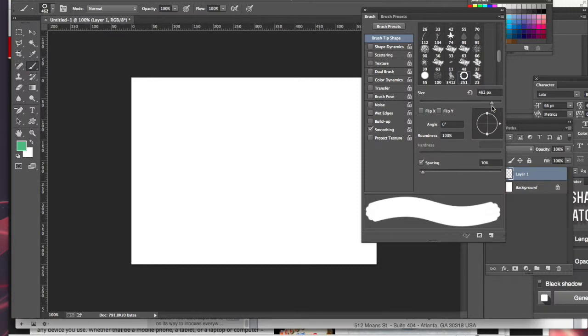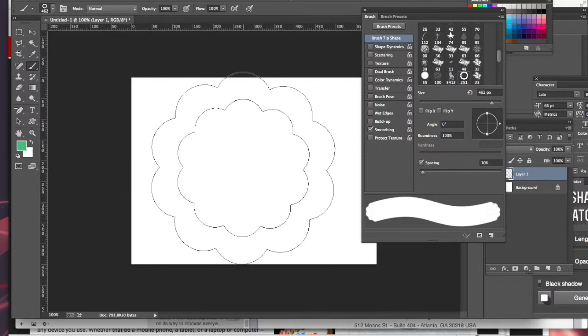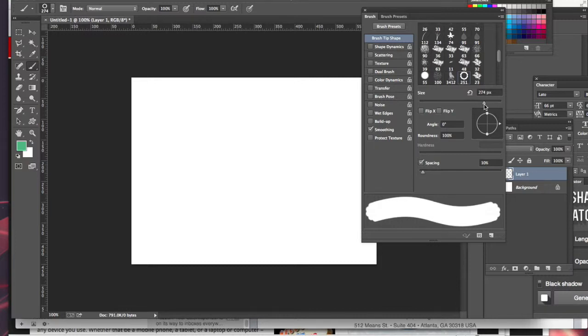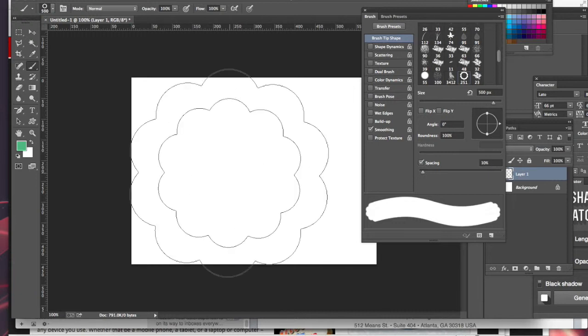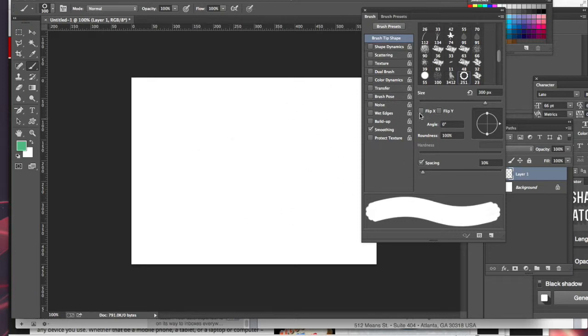And so if you want to increase it, you can increase the size right here, or you can increase it yourself just by using the open bracket and close bracket keys to increase and decrease. From here, you can control just about anything. Let's say you wanted to make it not so round.